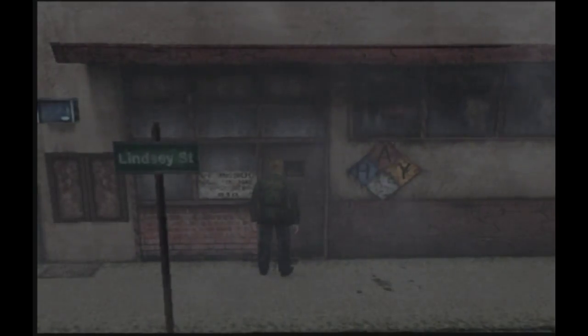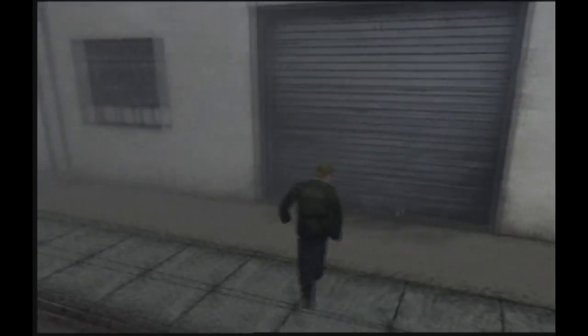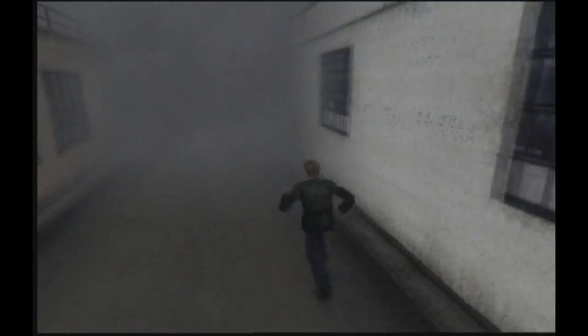Again, as with the first game, the town is fully modeled. There are cars and different businesses and all sorts of stuff you can do. Well, not do, but see around here. Hey! And we're on Lindsay Street. You know, these are all properly marked. Hey, well made game, this one. I quite like Silent Hill 2, despite the fact that I've only played it once, and it was a really long time ago. But you know. Okay, we can go through here.